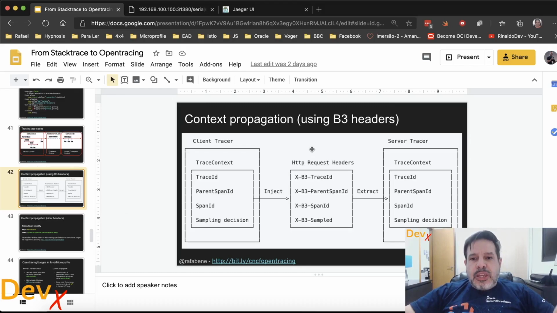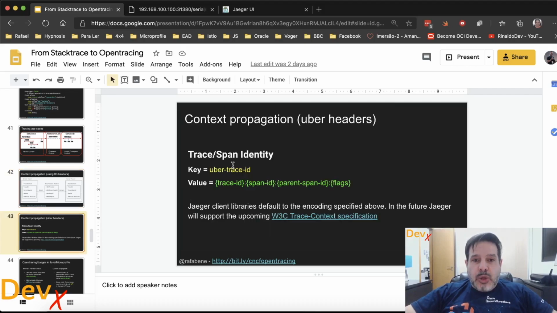So B3 is a different format to propagate the span from a microservice A to a microservice B. It uses this format here where you can see X-B3-TraceId, X-B3-ParentSpanId, X-B3-SpanId. The default, if you don't specify that you want to use B3 headers, will be the Uber trace ID format, which is also called Uber headers, where you have the trace ID, span ID, parent span IDs.